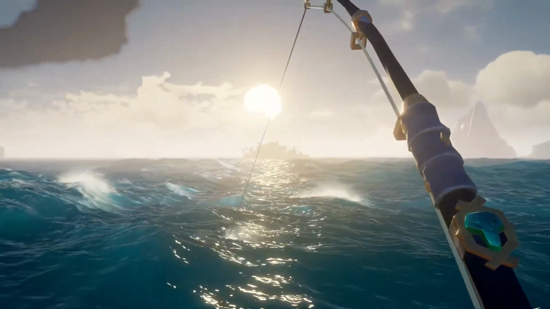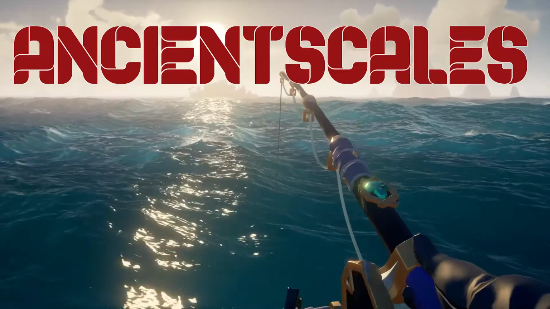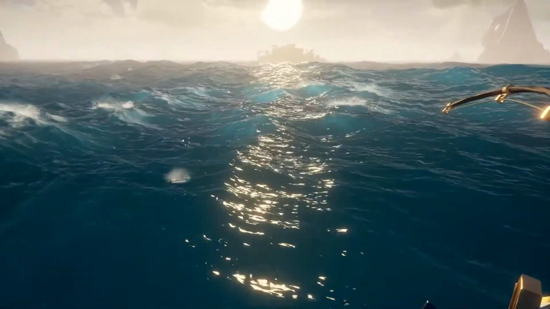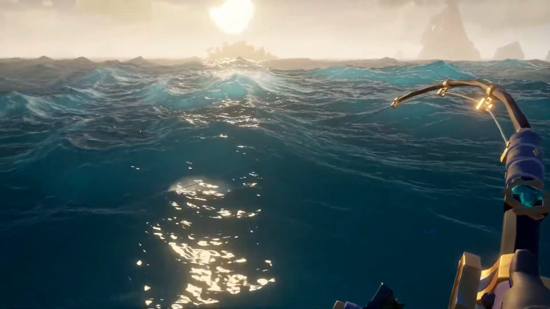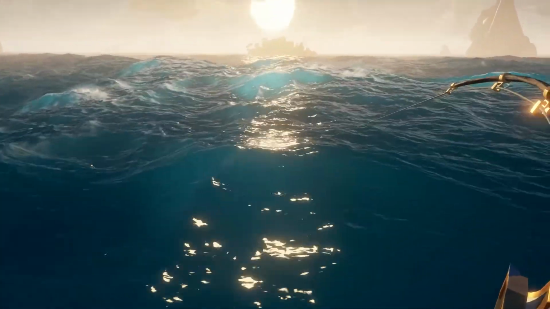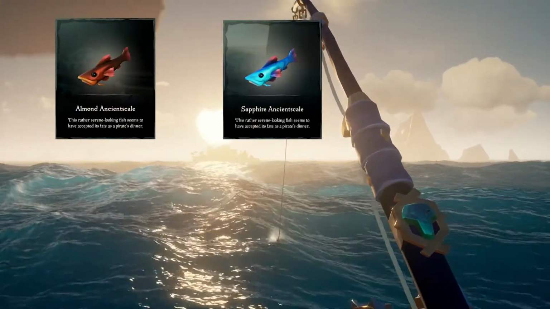The next fish we're going to be going over is the Ancientscale. Now, these fish take about as much skill as the Plentifins to catch, as they are only found in one location of the map, but are pretty easy to find overall. Now, Ancientscales, as their name suggests, are found in the Ancient Isles, and their bait needed is going to be leeches. The 3 regular Ancientscales consist of Almond Ancientscales, Sapphire Ancientscales, and Smoke Ancientscales.